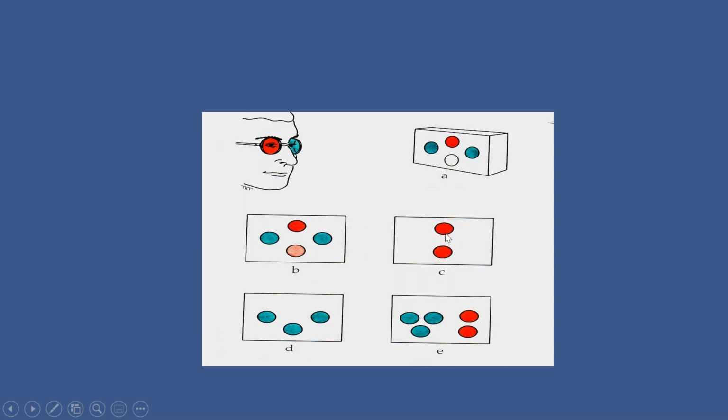Okay, can anyone tell me what is picture C? Because I know that you all have been taught what suppression is and things like that. What kind of patient will present with the image shown in C? Yes, Adarsh, you're right. It's going to be because of suppression. Mayank, you're also right. But Mayank, what suppression will cause you to see only red lights?